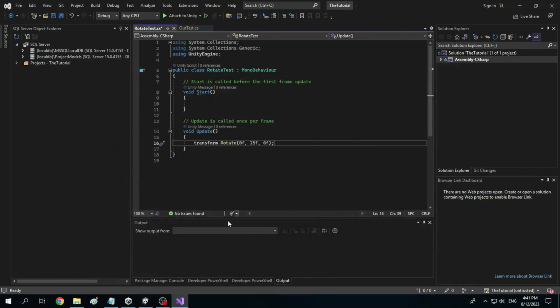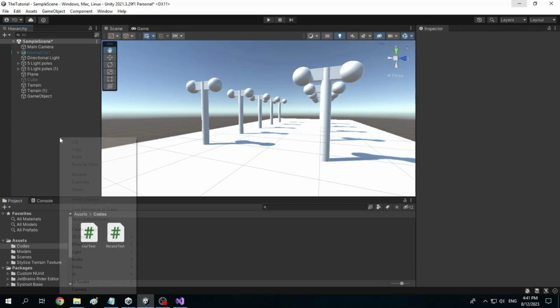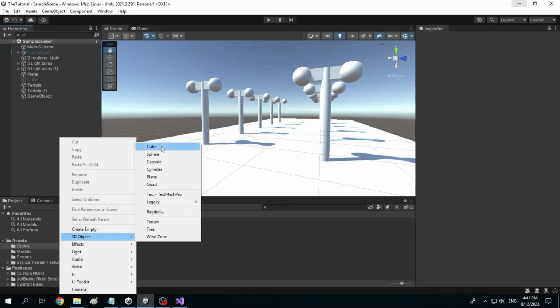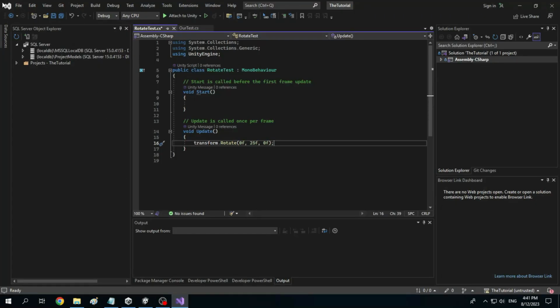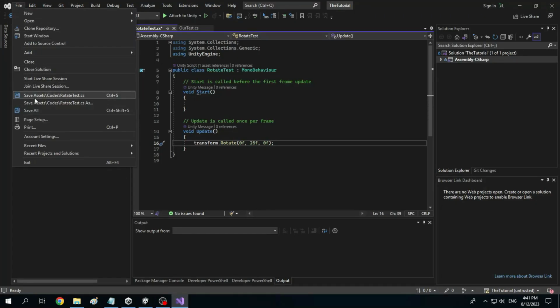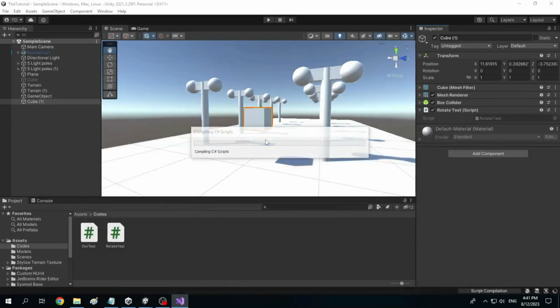Now if I want to show you, I can create a cube and add this Rotate Test to it and save this. Also we have to save this, and Unity is starting to compile the C# code that we saved just now.